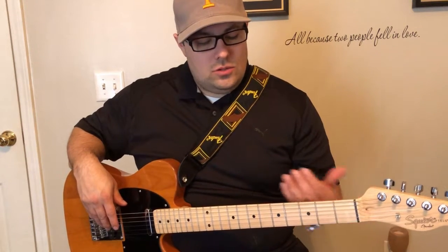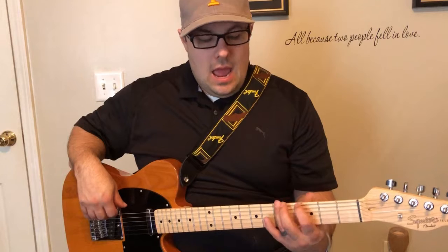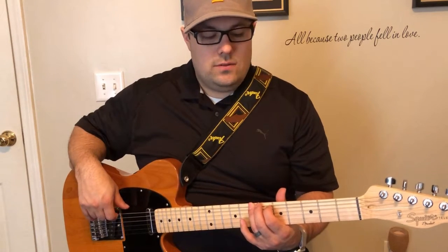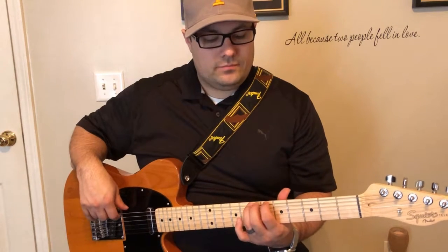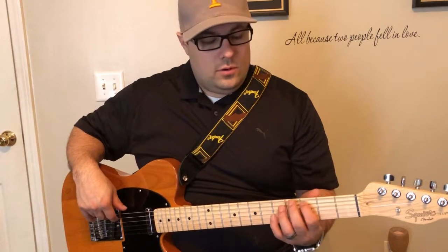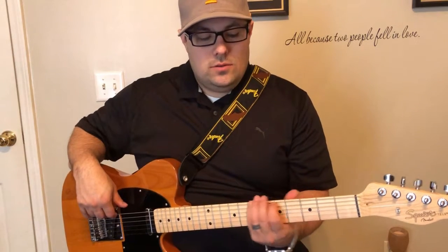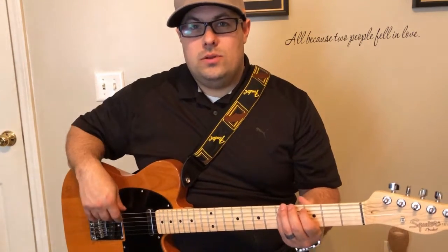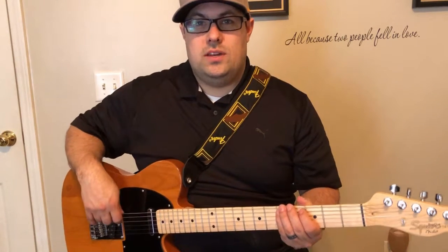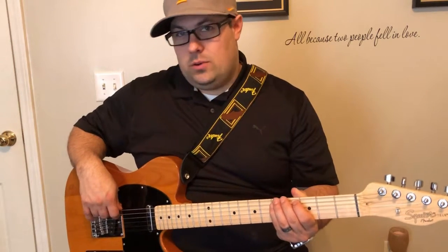These notes translate in different ways on the fretboard. So that G, A — instead of going here for your B, you can go to the 7th fret, the third dot. You can do a slide to that. Then C, D. When I say 1, 2, 3, 4, 5, I'm talking about the position or number of notes in the scale. I will do a separate video talking about number theory — you really want to see it, it will help you with music theory and transposing.